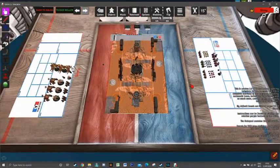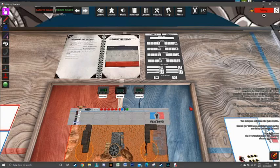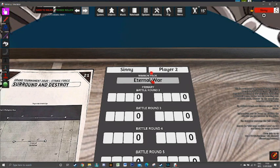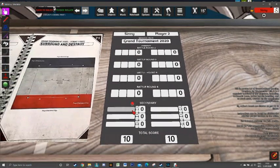There's a bunch of cool features here that I'll show you because they're crucial to being able to play this game functionally. The first is up here, you click your name there, and then Stewie would click on player 2 and that puts his name there. Then you pick which type of mission pack you want to do. Eternal War are the rulebook missions, and then Grand Tournament 2020 are the GT missions. And then down here you've got all your secondaries. So you scroll through them and pick your 3 secondaries.